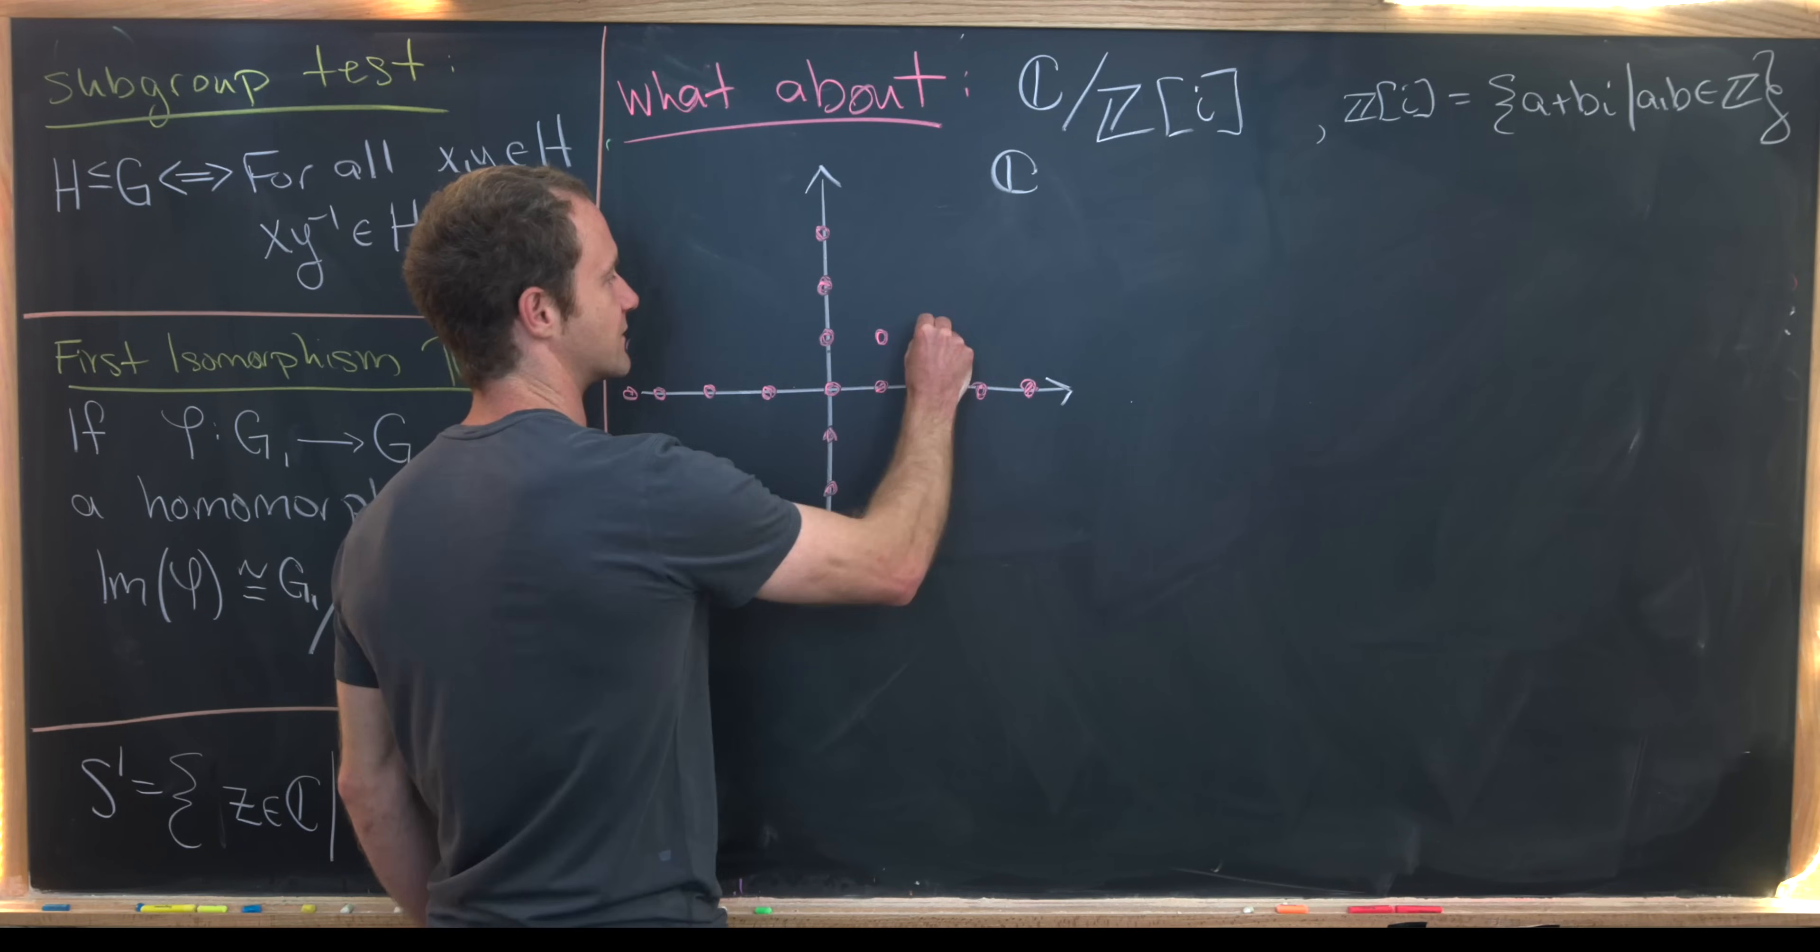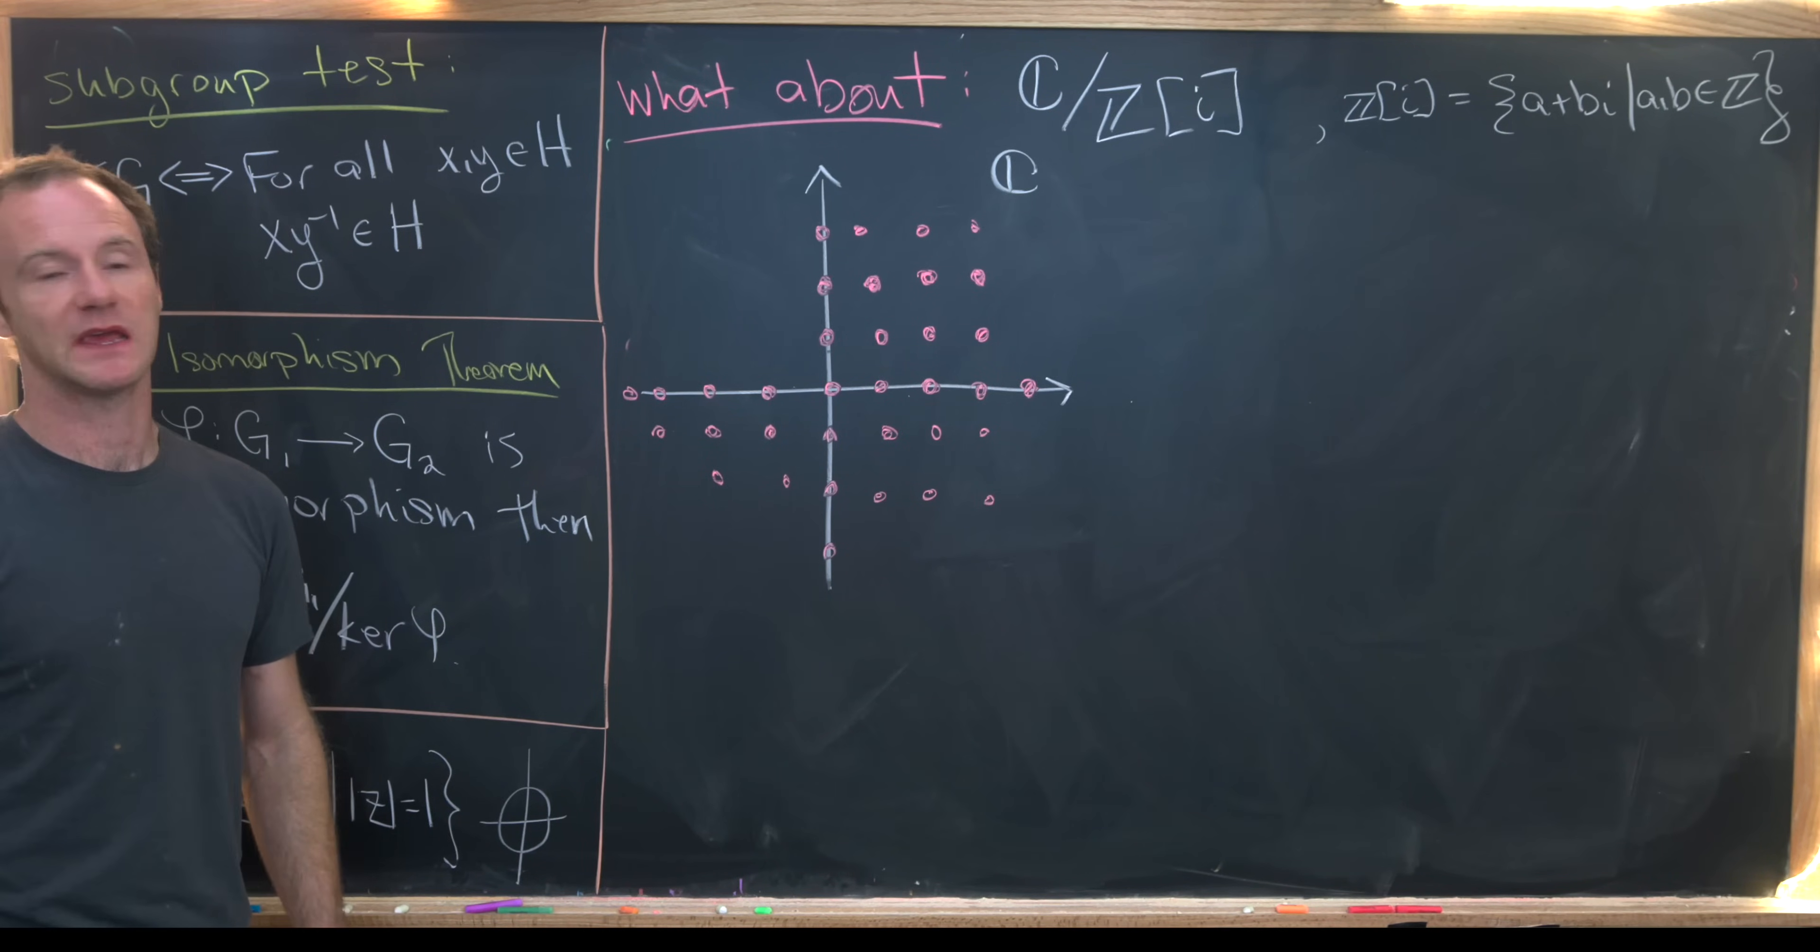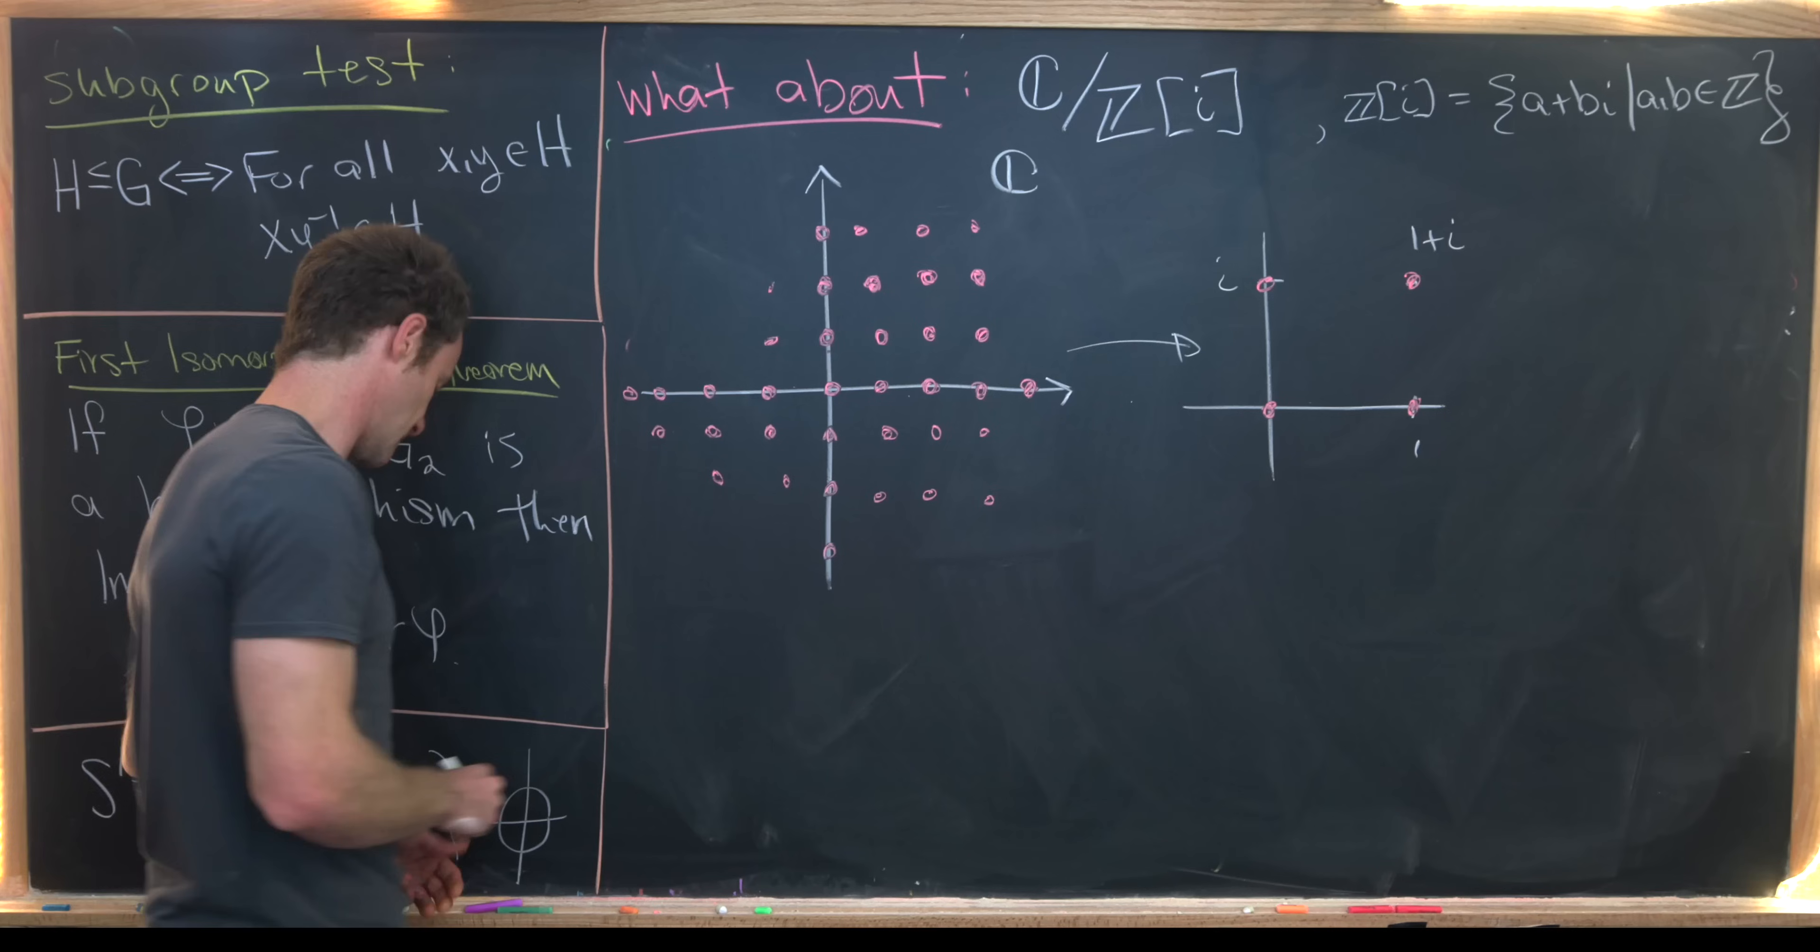Then we have everything in the quadrants as well. So we've got one plus i, we have two plus i, three plus i, one plus two i, two plus two i, three plus two i. And this goes on forever in all of these directions. But just like we did before, this idea of taking this normal subgroup identifies all of those pink dots. So what does that do? Well, you can think of it like this by zooming in. So let's zoom in just to the following spot. So we've got one, we have i, up here we have one plus i. So all of these numbers right here are in the Gaussian integers. So this is happening infinitely many times as we move across this complex plane.